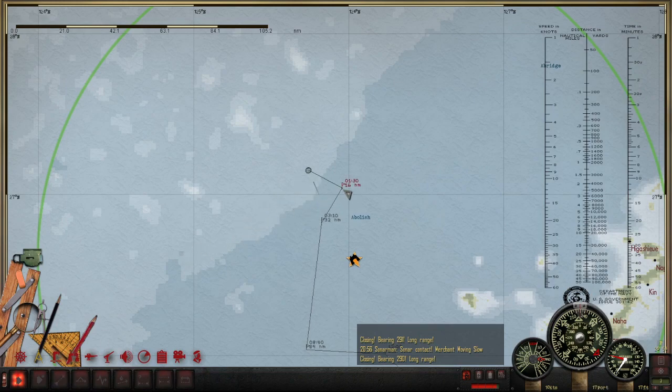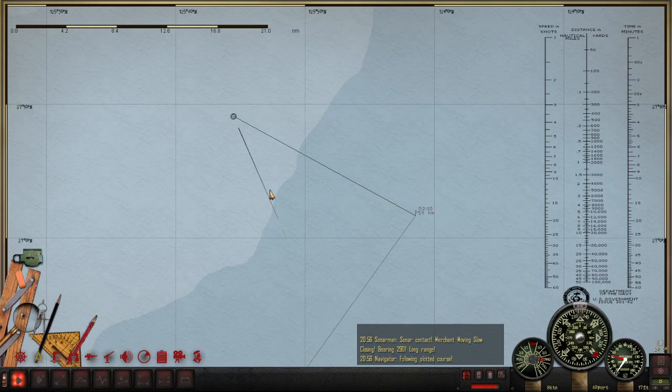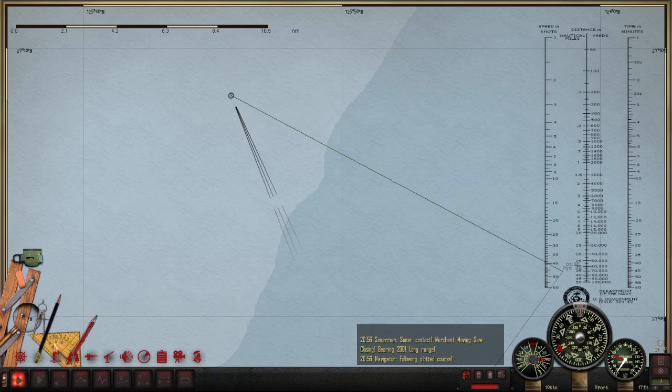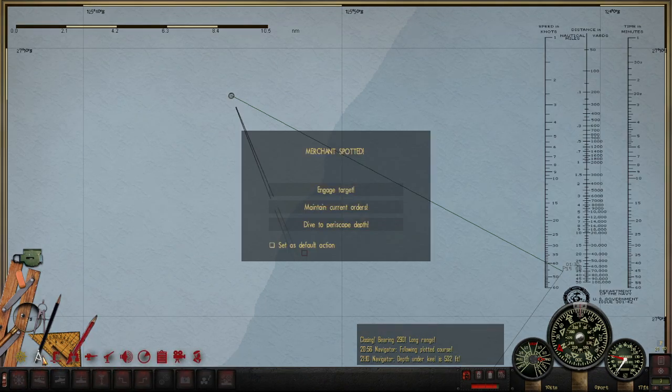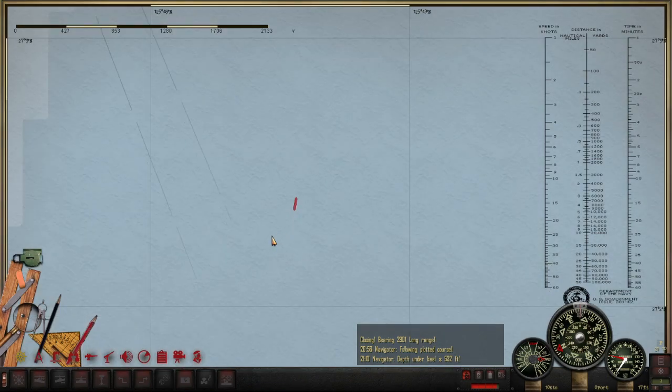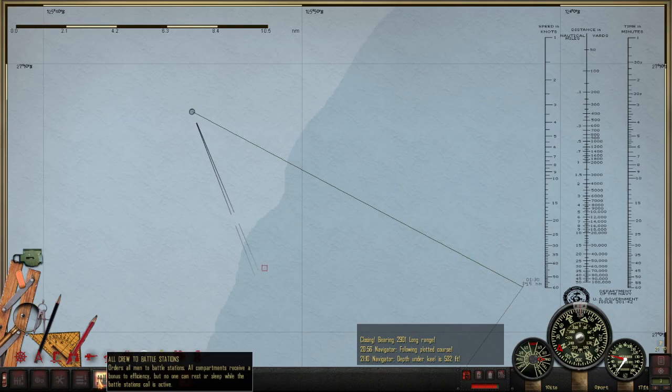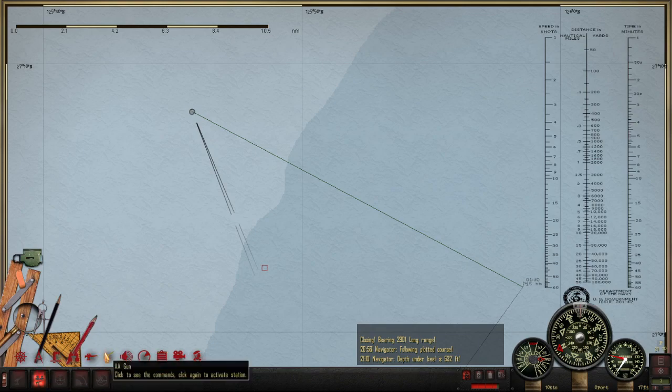Alright. What's our depth? 500 feet. Ship spotted. Very good. I'm going to call up to action stations. Yes, sir. General quarters, all hands man your battle stations, all hands man your battle stations.